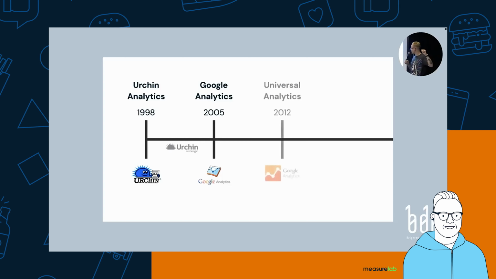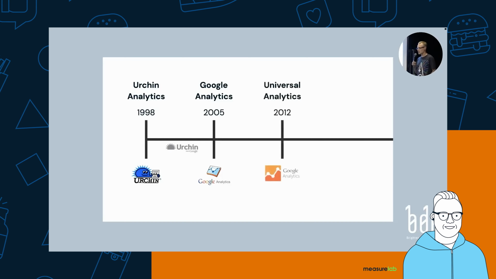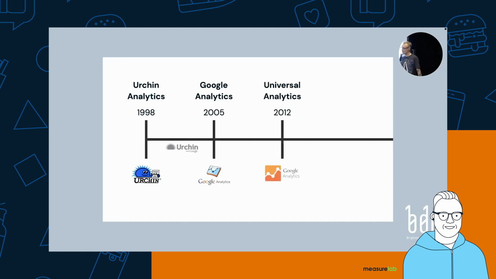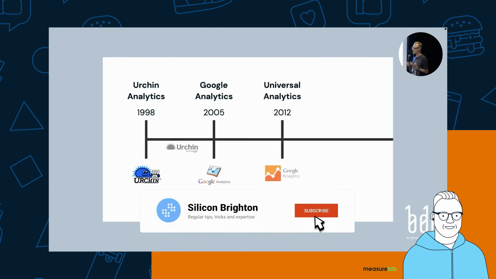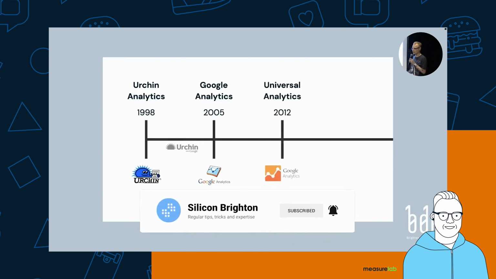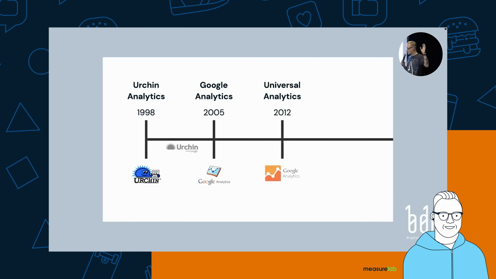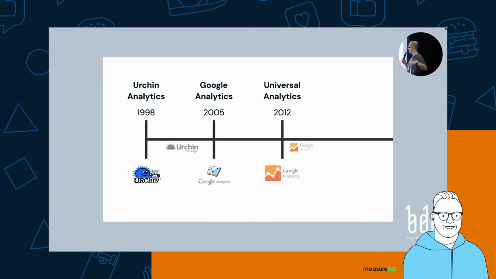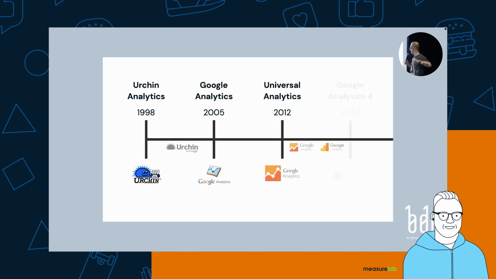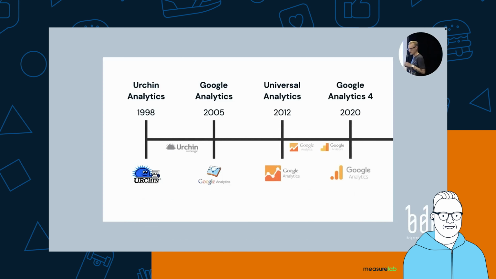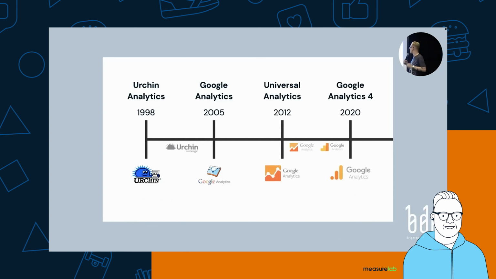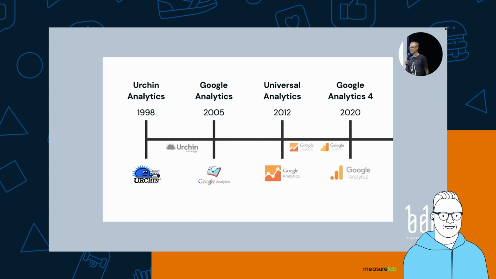So along comes Universal Analytics, which is the GA3, I suppose we can call it. That was back in 2012, believe it or not. And that is the current iteration of Google Analytics. There's been some quality of life improvements, but it has not really changed since 2012. And if we move on to the next logo, and one more, that's it. Google Analytics 4 finally came out of beta, which is a subject of conversation. It is now a stable release as of October 2020. So yeah, October 2020 is when Google Analytics 4 officially came out.